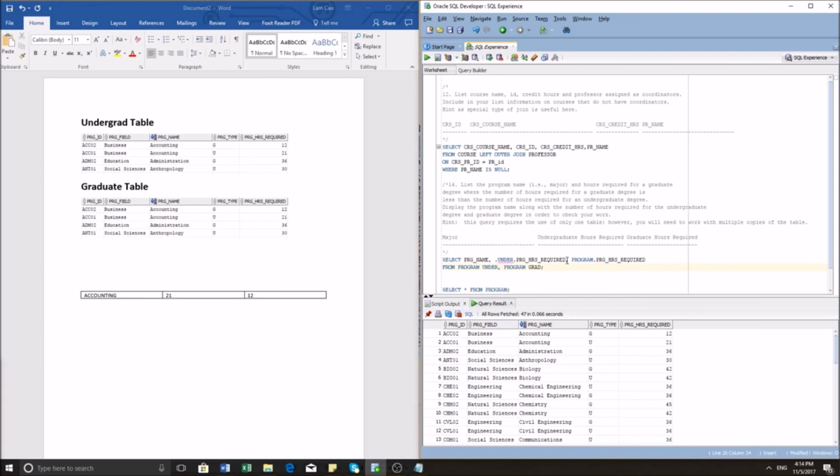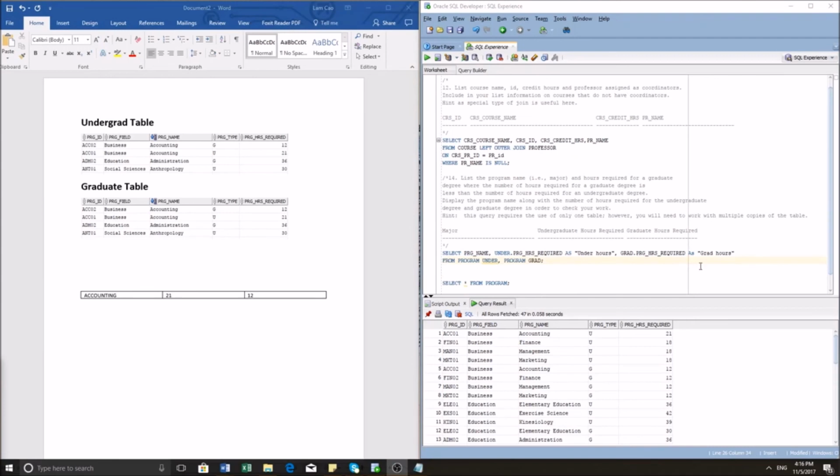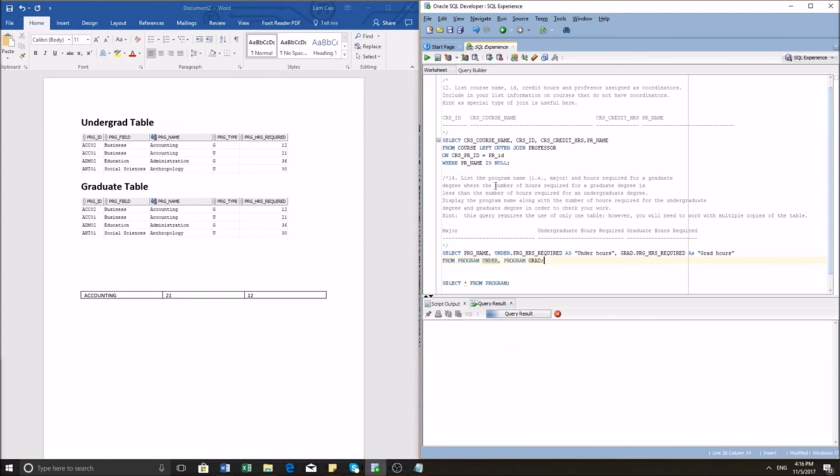To make everything even easier to see, in this specific problem, I'm gonna do under_hour, and you're gonna do the same thing for the program columns right here. After I name everything, I'm gonna go ahead and run it.